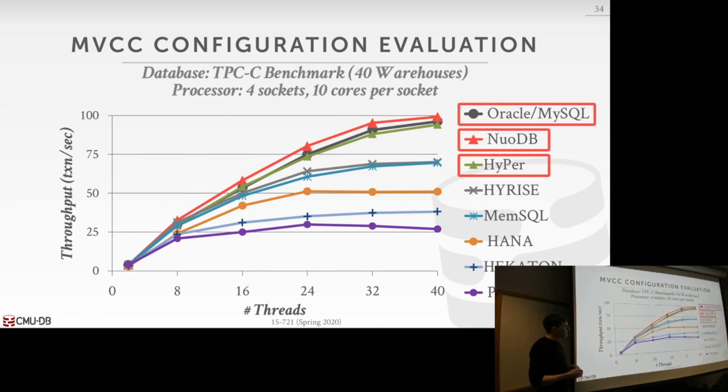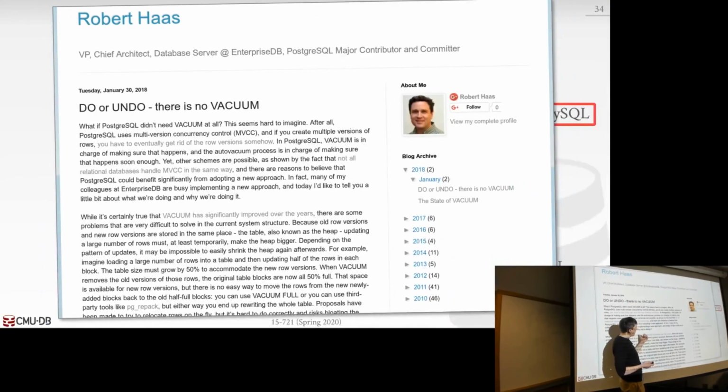I'm not saying it's because of our paper, but I think Postgres recognized that they had some issues. There's a blog article that came out in 2018, and I think this link is our paper, but they basically said that the way we're doing append-only kind of sucks because you have this vacuum and it's a lot of overhead. And this guy is one of the main developers of Postgres now, and they talk about how they're going to switch to delta storage in the newer versions.